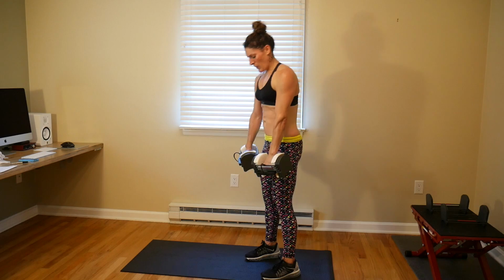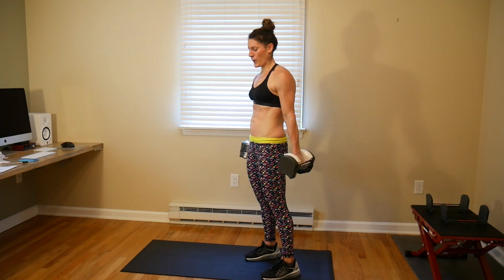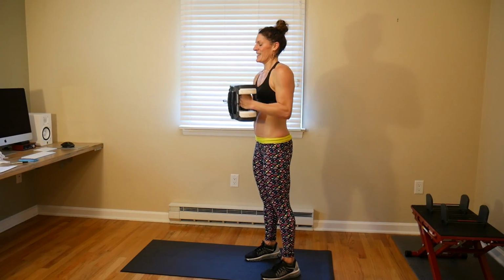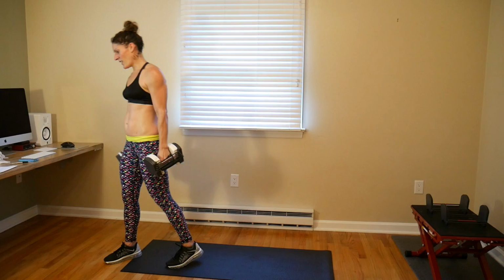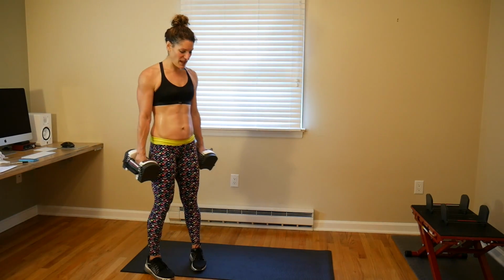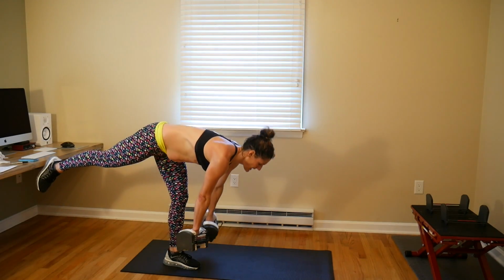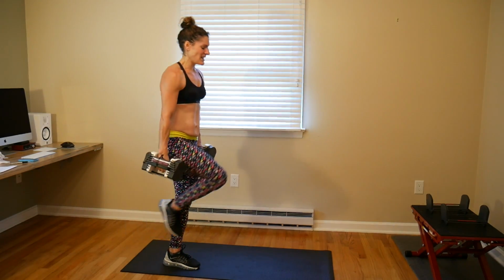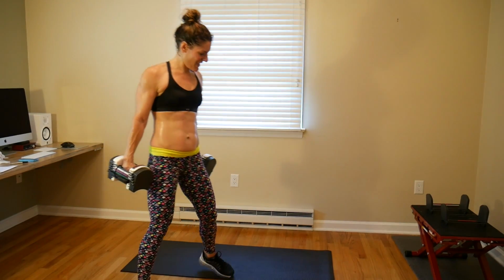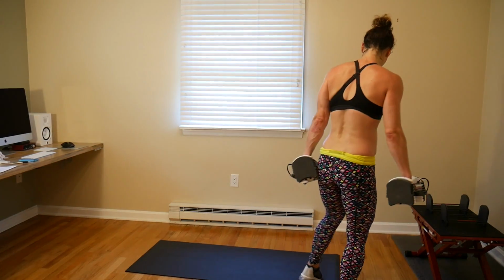Deadlift. Bicep curl. Halo. Nice work. Okay, moving on to a single leg deadlift. You're gonna hop up and drive that knee up then and go to the other leg. So, one leg up, single leg deadlift, balance, bring that knee up, hop it, and hop to the other side, okay? I'm gonna stay on my mat, have to pull it away from the wall a little bit here, okay?